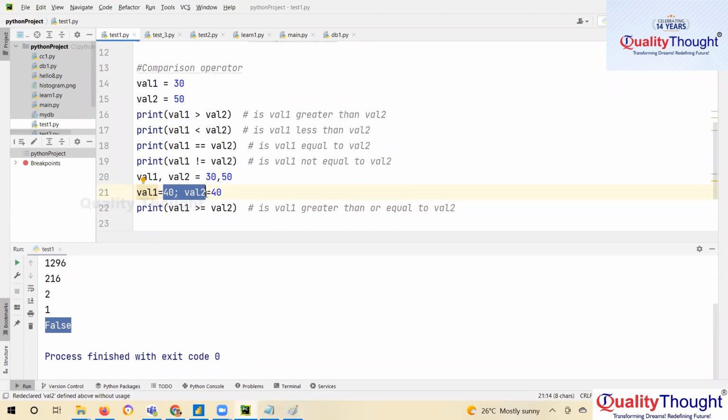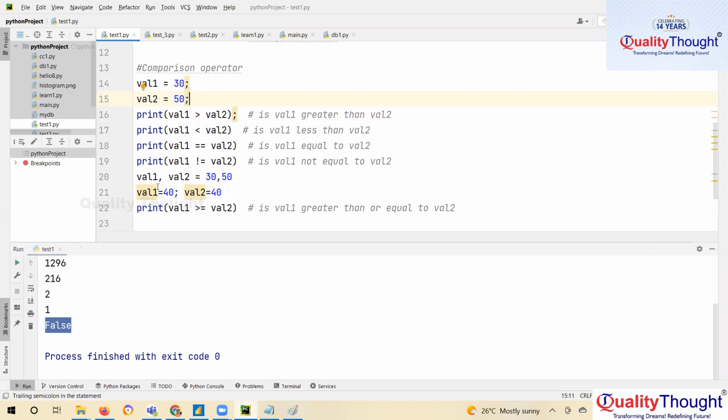When you are hitting enter, semicolon is not mandatory. But when you put them together in one single line, to differentiate them you have to put a semicolon.